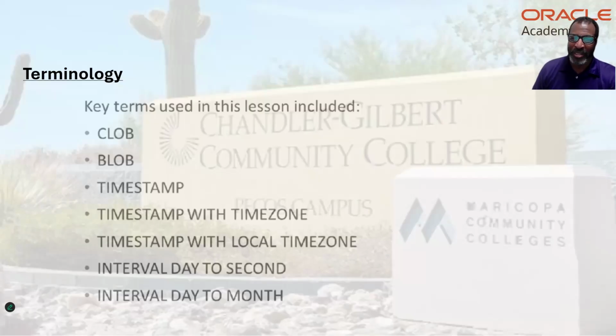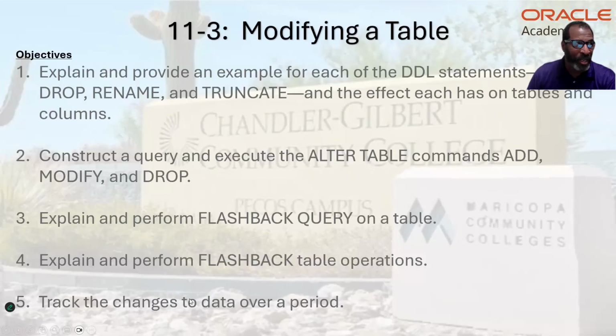Phew. So once again, a lot of useful information. A lot of it I have not used in my database administration days, which are long past due, but I do remember the projection of the clob and the blob, even though they were not realistic, but they are now with the terabytes. Timestamp with time zone, timestamp with local time zone, and you'll get a chance to experiment with these interval data, second interval data month. All right, moving right ahead. We're charging along. We're making good time.